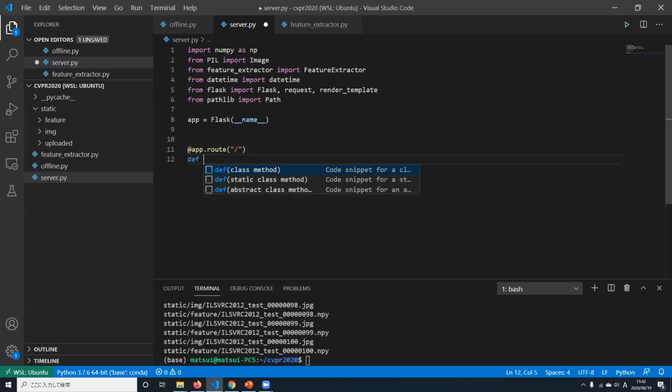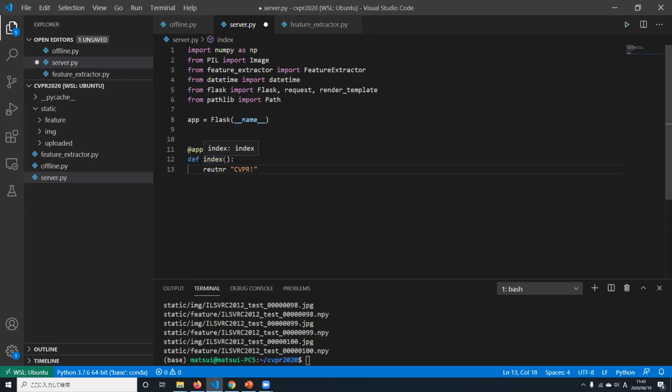Okay, def index, and return CVPR. Okay, this is a very basic Flask application. It's saying nothing.